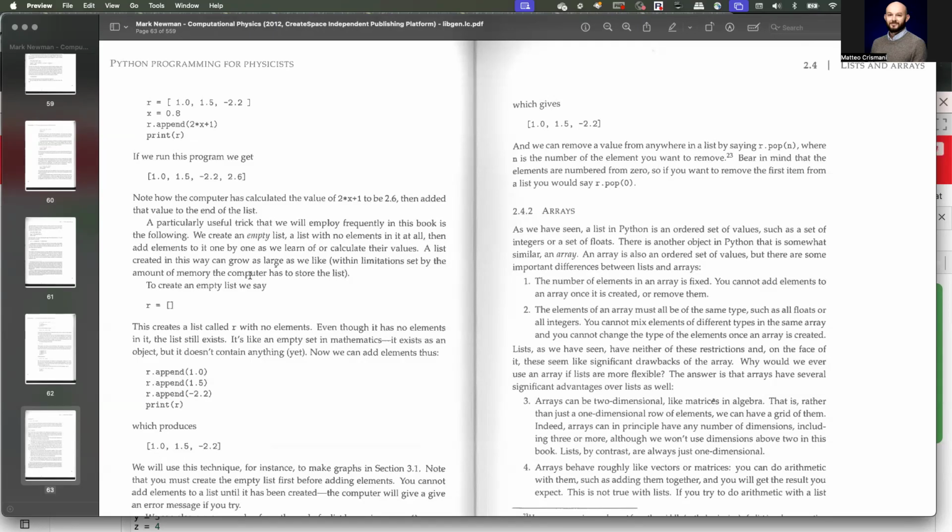No, R is a list. Arrays don't have functions that are special to them. They act much more like X or Y or Z or something normal. But lists are very special, so they have a whole family of things that they can do just on their own. Does that make sense?